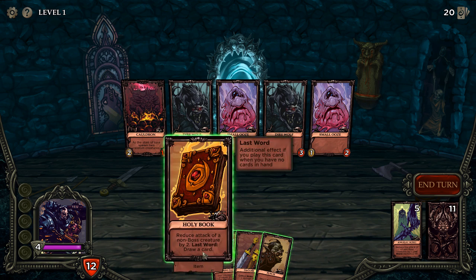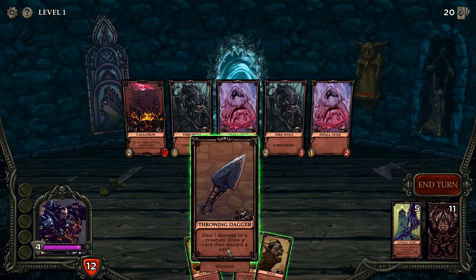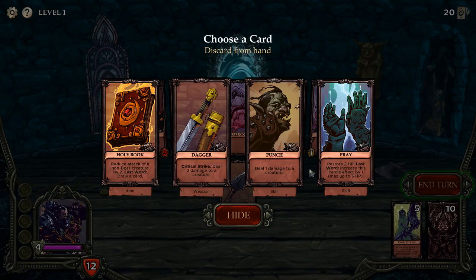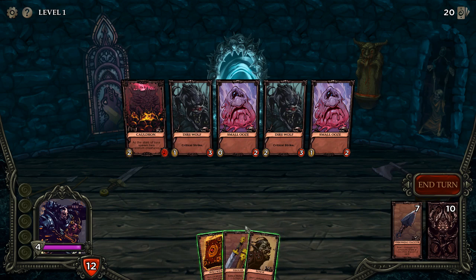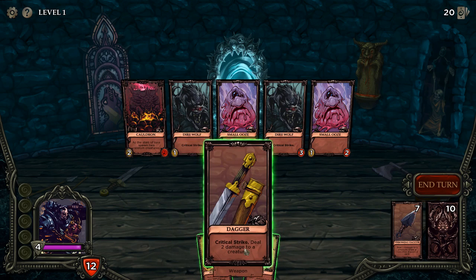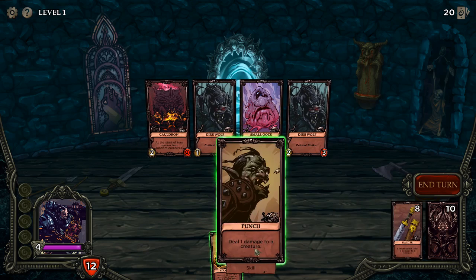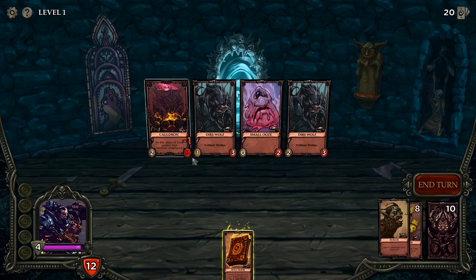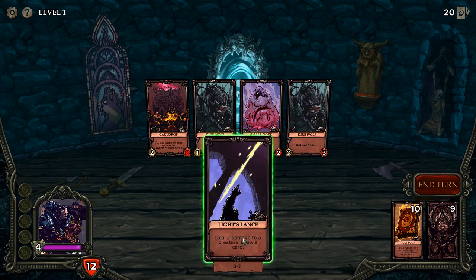Alright, we'll use this as a last word, so that we can draw an extra card from it. So we'll use the Holy Book on this wolf, so this wolf will be neutered. And it'll be fine. You know what? We don't need prey. We don't need health right now. Do it to kill that. Then we can punch you. Draw an extra card. Nice, and we get to draw an extra card when we do this too.